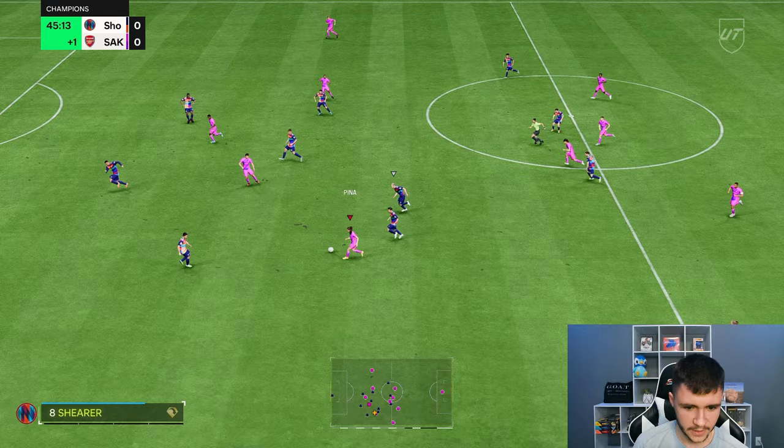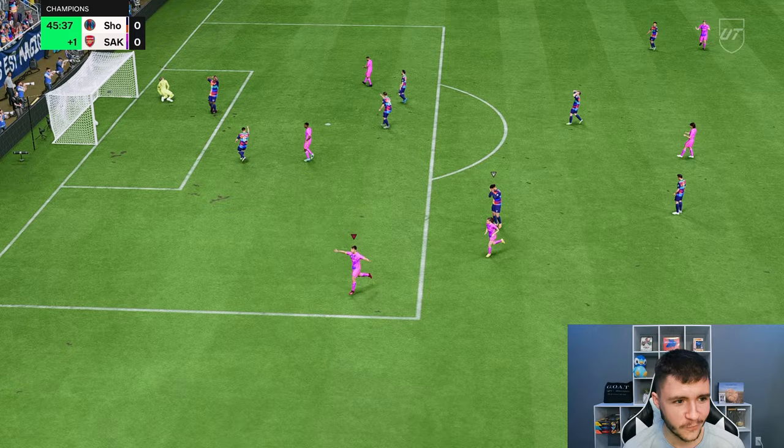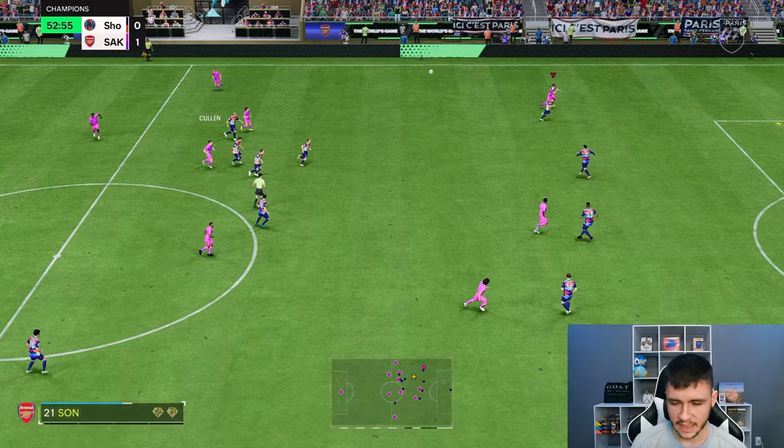Here we go, boys. Here we go. Son. When in doubt, hit a finesse shot. When in doubt, hit a finesse shot from range, man. That is a lovely finish. Good intricate passing right here. Over top. I think we timed that perfectly. Yup. Son, touch, touch. Cut back.